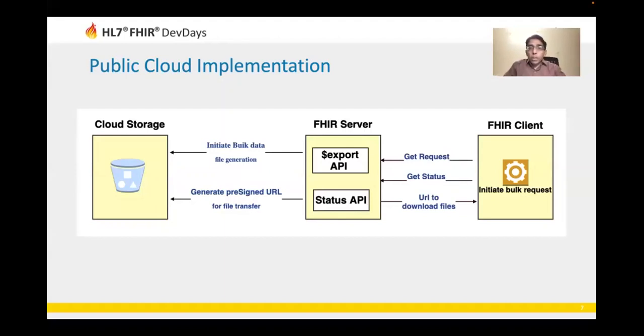You don't have to expose anything other than the required file to the end user, and you don't have to create any user or set up the roles and permissions in your cloud account for each and every client. You just give the access to the API, and whoever gets access to the API will get the URL, and whoever gets the URL will be able to download the data.